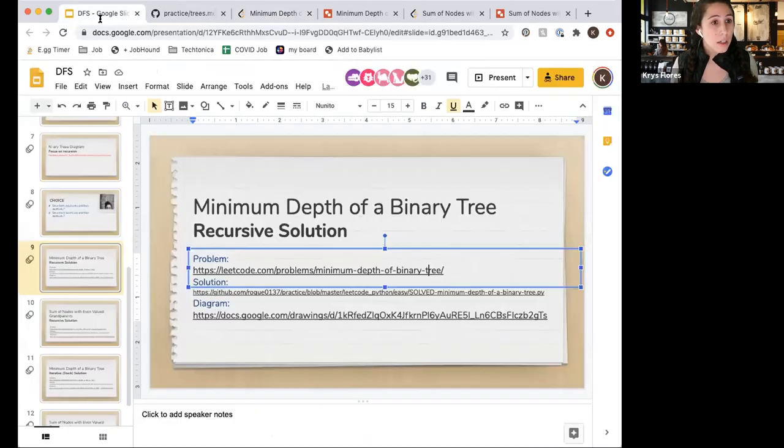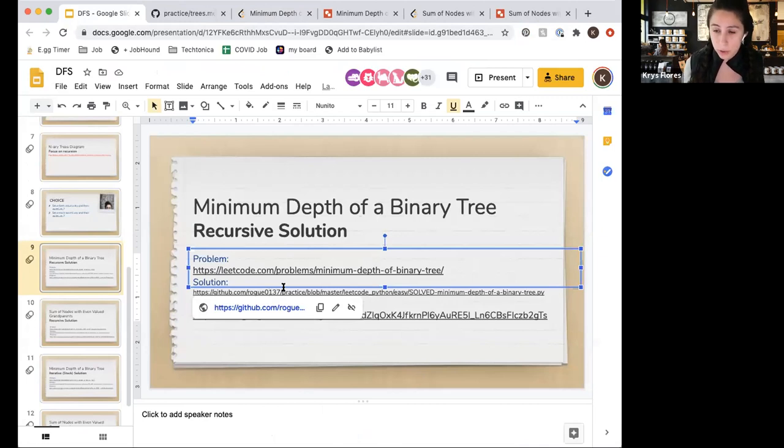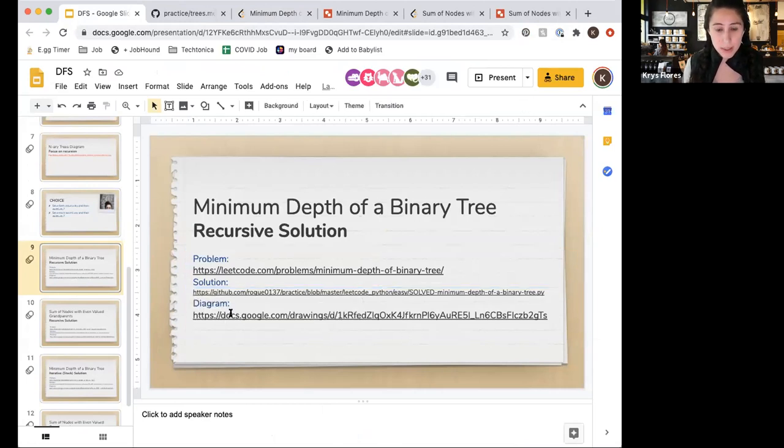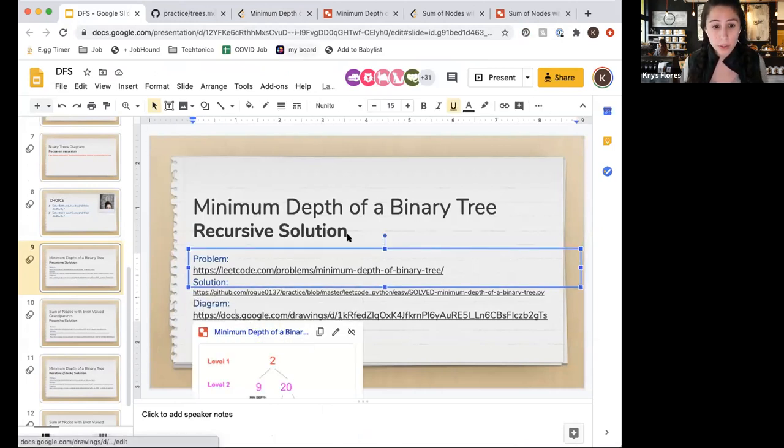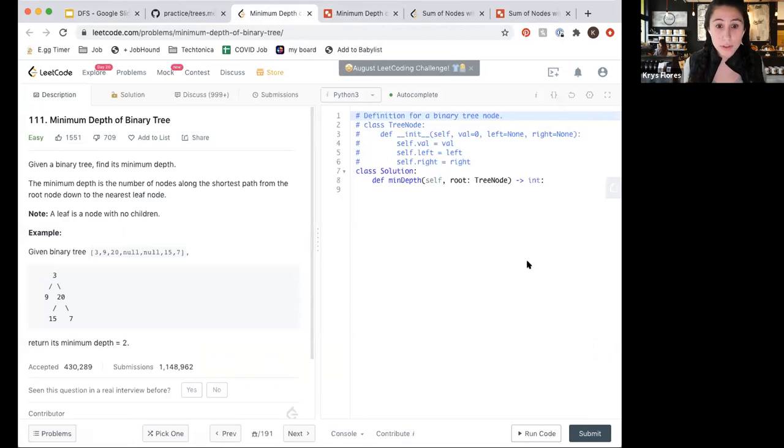Alrighty, the solution here, you can see, so while I'm working on it, you can look at where I'm going to go. I might change a few things depending on input as we work through it. And then here is the diagram. Now we're going to look at the diagram as I explain to you what we're doing. Okay, so this is our first question. Please take a moment to read the question.